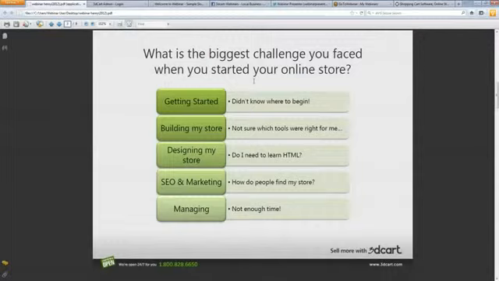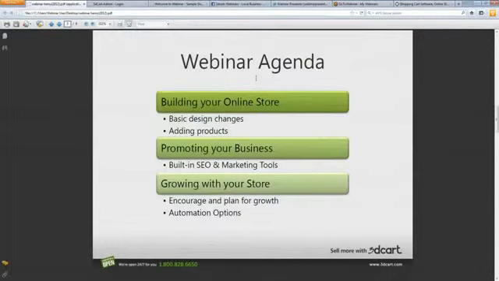And lastly, managing the store. Merchants were frustrated at the amount of time they spent getting the first 4 issues addressed that ultimately, at the end of the day, they didn't have time to process their orders, ship their orders, and manage their store. So for today's webinar, our point is to discuss some of the options available to you as 3dCart merchants and hopefully help relieve some of these stresses.